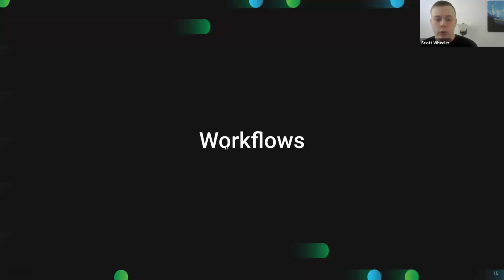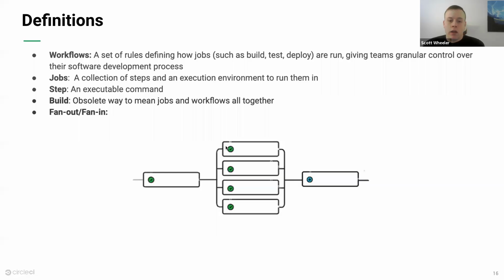On to workflows. Some definitions when talking about workflows. A workflow is a set of rules defining how jobs such as build, test, and deploy are run, giving teams granular control over their software development process. A job is a collection of steps in an execution environment to run them in. A step is an executable command.